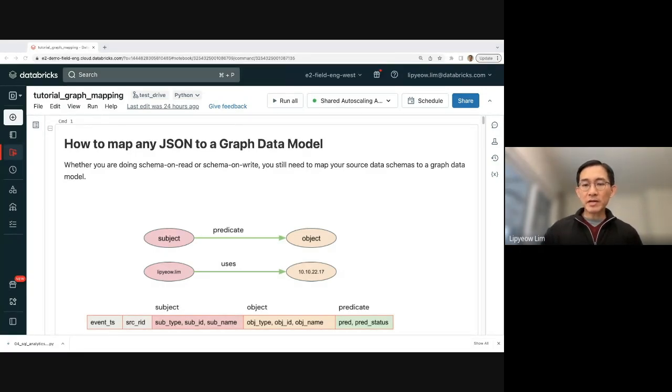Now, in the last two episodes, I've showed you the cool things you could do with graphs, graph data models, and graph analytics. In this episode, I'm going to show you how to map your data into a graph data model, and this is where the magic happens. This is where you map your data to graph data models, and that will unlock the magic in your data. So you need to think about the kinds of analytics you want to do on your graph data. This will help you figure out the exact type of edges you want to extract out of your source data. But let's dive right in.